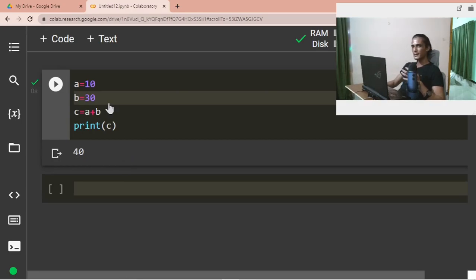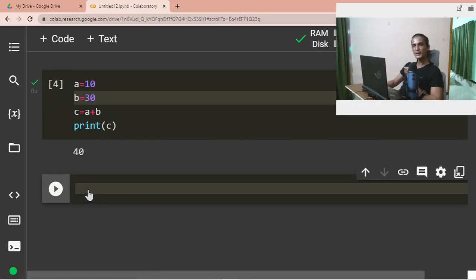It would have been nice if, whenever you execute this program, the program itself asks the user to enter these two numbers, whatever value the user wants in A, whatever value the user wants in B. And once the user enters those two numbers from the keyboard, the program shows the sum of those two numbers. This can be very easily done in Python using one function, and that function is called the input function.